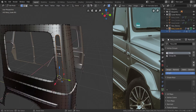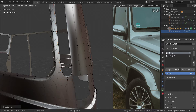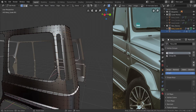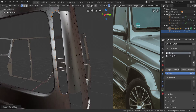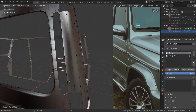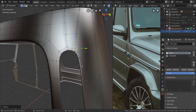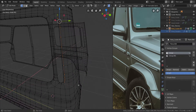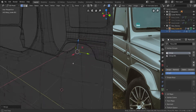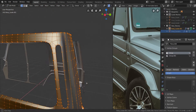Except we don't have a supporting edge loop around it — let's do that right now. Press Ctrl and R through here, select this and hide it. Press Ctrl and R through here, press E to align it with the inside one like that — make sure it falls right in the middle of all of those. Add one more through here as well, press E to align it with those sides. Press Alt and H to bring everything back. Select these two, press Alt and M, merge at the center. Move this out and up just a little bit to give us that nice area there. Do the same thing here — Alt and M at center, pull it down just a little bit. And you can see the nice supporting edge loop around it like that — that makes it look much better.